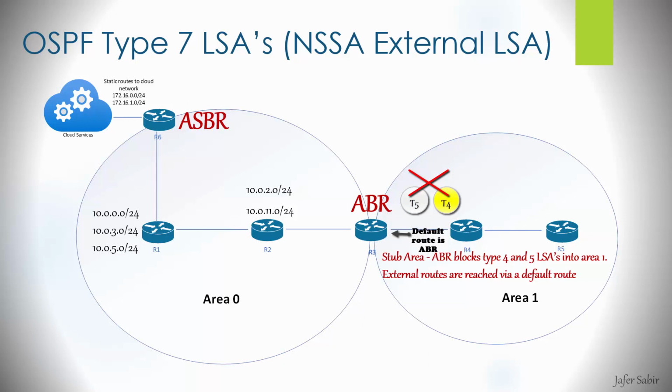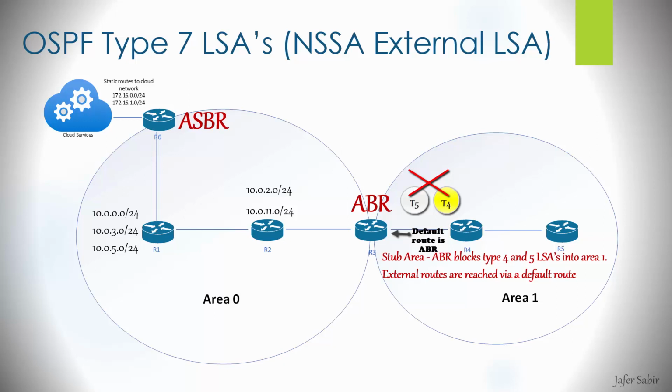And once the area is turned into a stub area, external routes are suppressed through the ABR. It only supports Type 1, 2 and 3 LSAs, no more Type 4 and 5 LSAs in the area. And you may be able to see the whole point of a stub area. It reduces the topological size of the database inside the area and reduces some of the OSPF overhead on each router. So it makes things a lot more efficient.